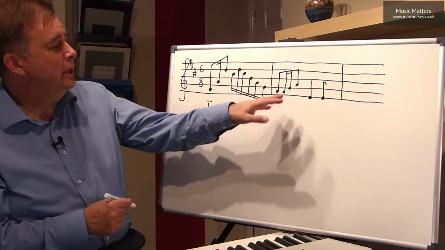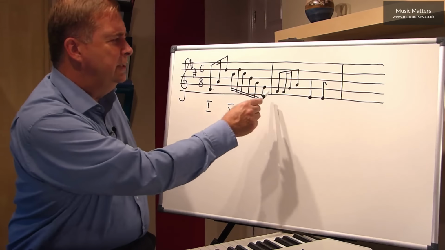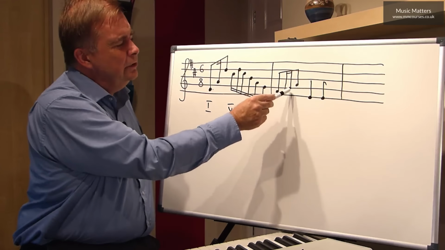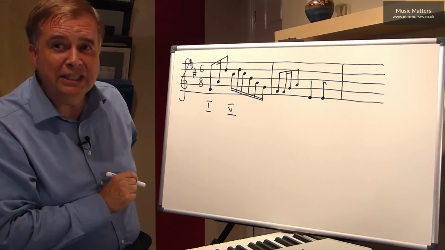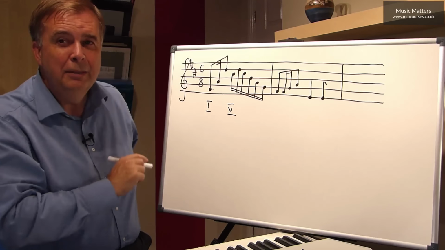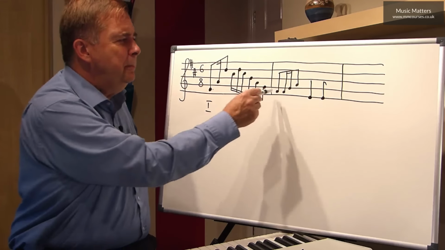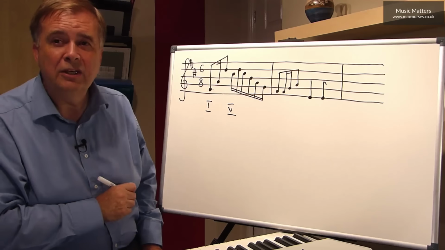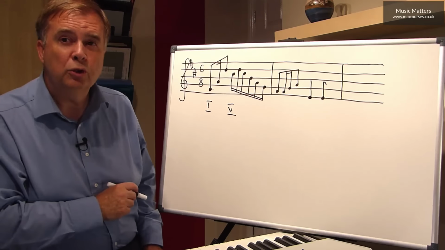Now, when I come to the next bar, I'm looking at these notes, 2 F sharps, the G, the A. That G looks suspiciously like a passing note, doesn't it? Just passing between those two notes. So maybe F sharp and A are harmony notes. They're the notes that belong to a chord.